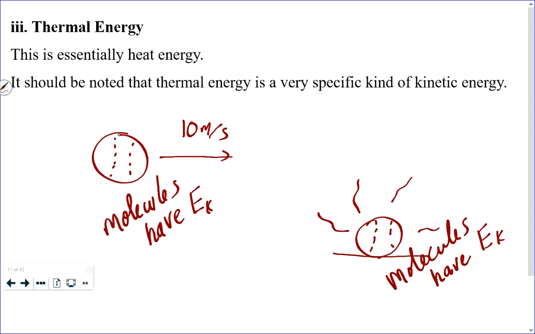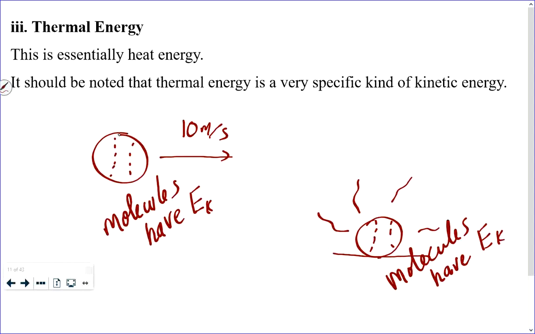Right. There's a random, and I'm going to add the word random here, there's a random vibration of the molecules in the baseball sitting on the sweltering pavement. That means that at times some of the molecules are moving in one direction, at times they're moving in opposite directions. Whereas all of the molecules in the baseball, there is still some vibrational energy because it does have heat in it. But for the most part, all of the molecules in the baseball have kinetic energy because they're all moving in the same organized way. They're all moving in the same direction.